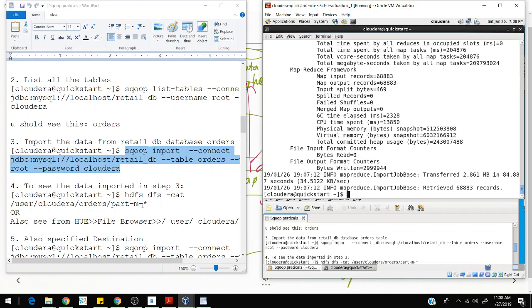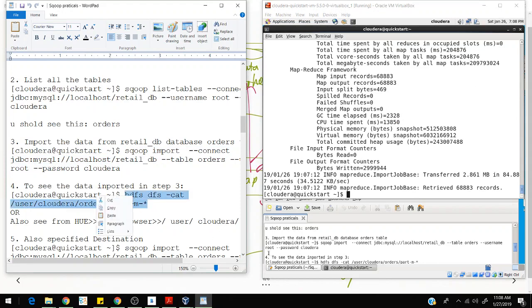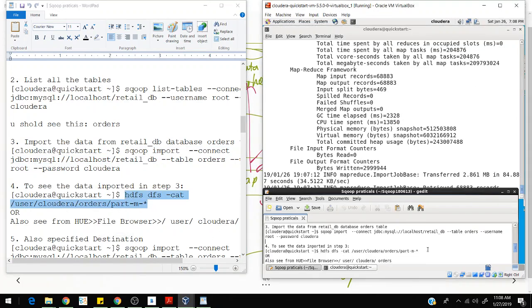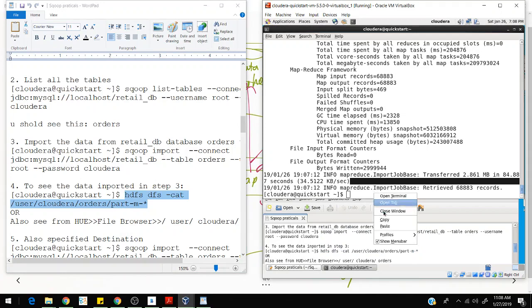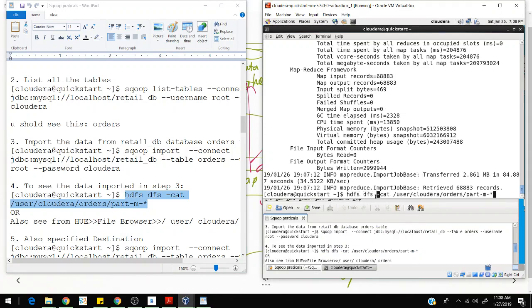So let's see whether the data is imported or not. To see the data, I can copy this particular command. Okay. So I'm doing HDFS DFS, which says that I'm running a Hadoop command. HDFS DFS is the prefix whenever I use any Hadoop command.